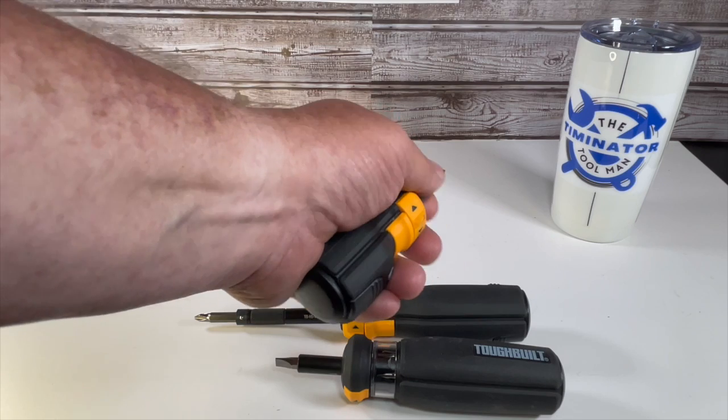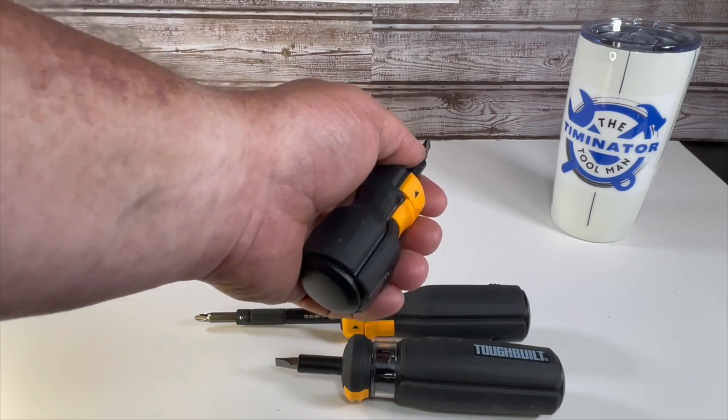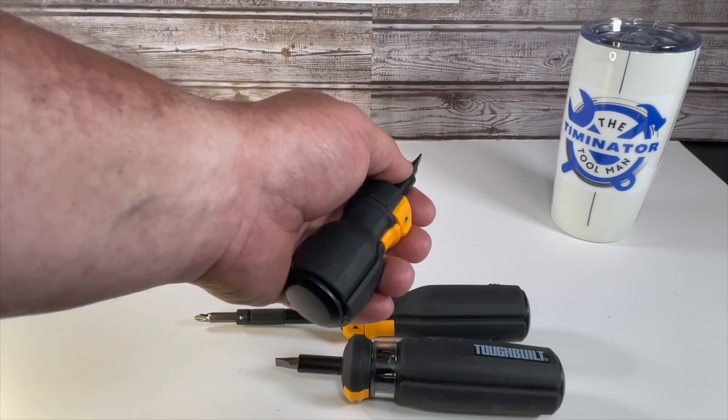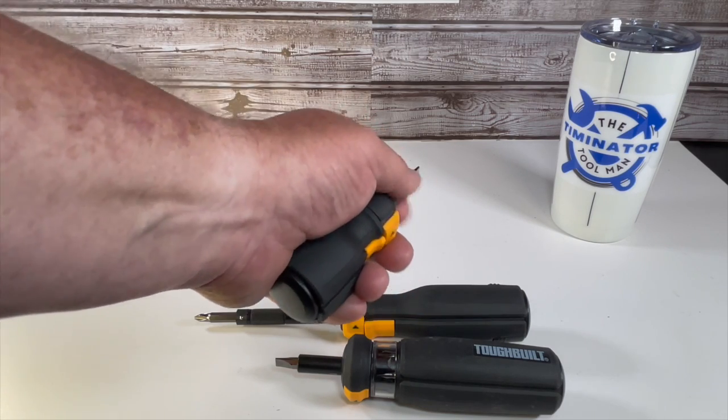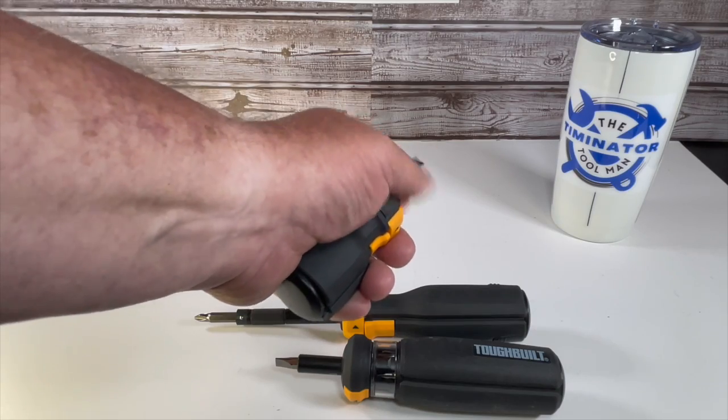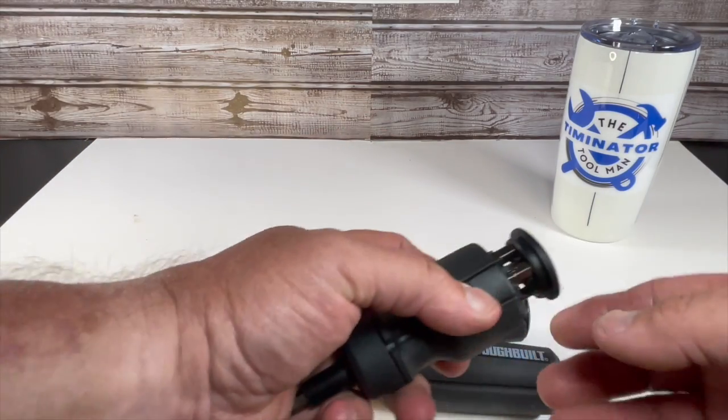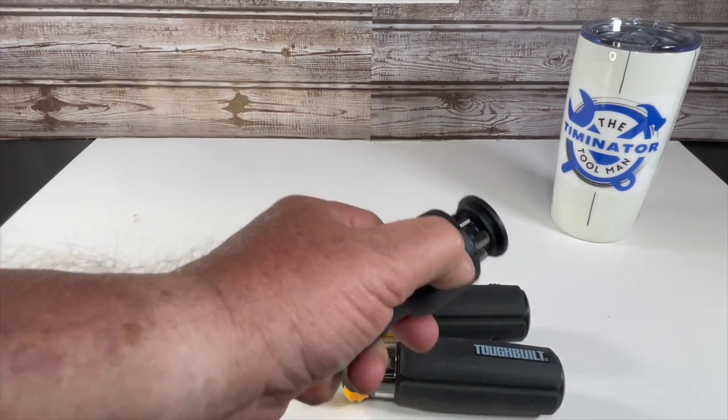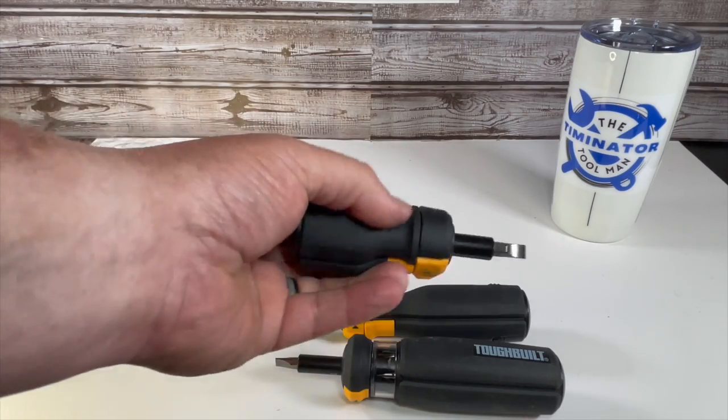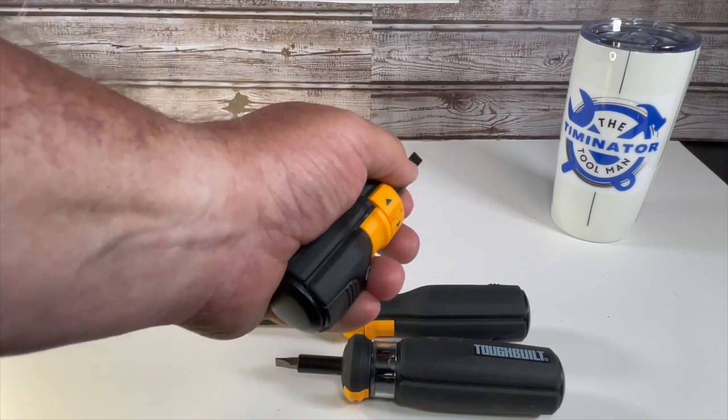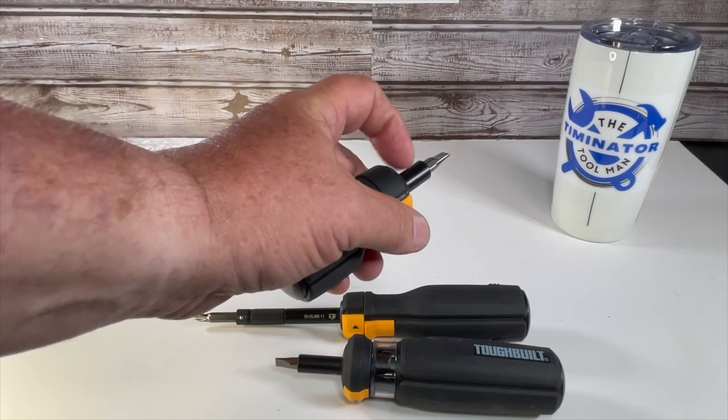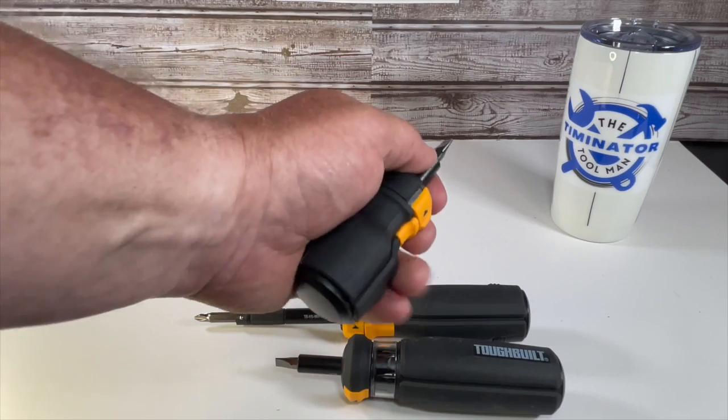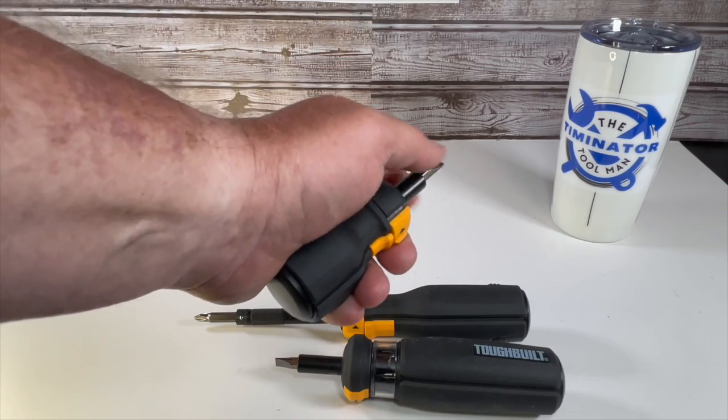And this one has two Phillips bits, two slotted bits, quarter inch, three sixteenths, two square bits. It has the nice ratcheting mechanism and the free spinning cylinder as well. So when you pop it out, you can either pull them out like that, or just take it out and load it and then pop it back in, which is pretty nice. And then the both of these have the black chrome patch steel barrel here, which is really pretty cool.